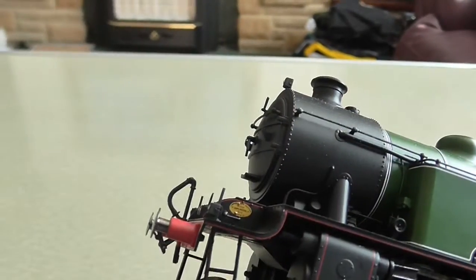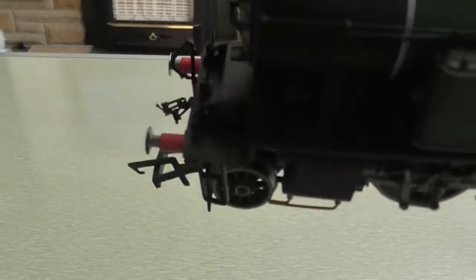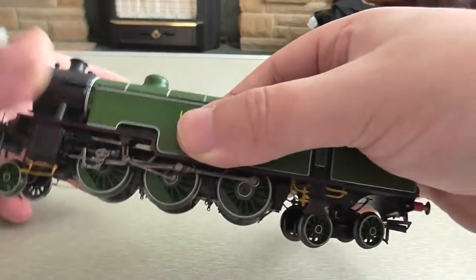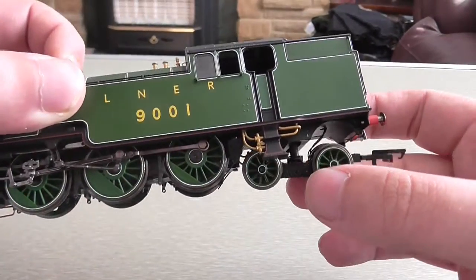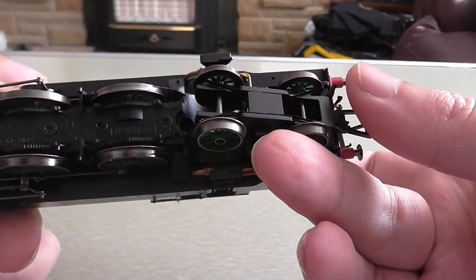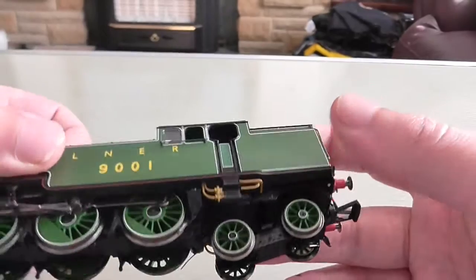So it's got a nameplate there, which is probably the builder's nameplate actually, which says Darlington. There's not that many rivets. Nice linkage anyway. Hornby have gone to a lot of trouble with this. The bogies, you can tell about the pickup from the bogie box for that, which is pretty nice. And then couplings, I think it is anyway.